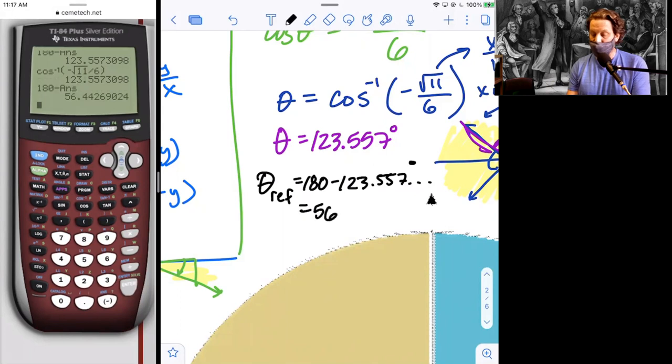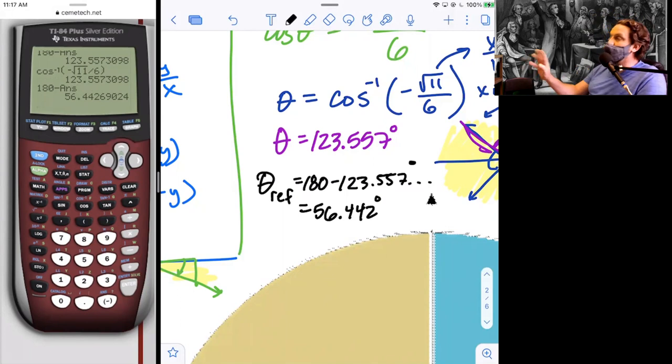So in the end, I don't care which one you use. In some cases, you're going to find the theta first, and in most cases, you're going to find the reference angle first. If you know one, you can get the other by working off the x-axis. All right, so choose either sine, cosine, or tangent. I just showed you that any one of them will give you the answer. It's not necessarily true that using inverse cosine will always give you the answer you want, okay? That doesn't always work that way.